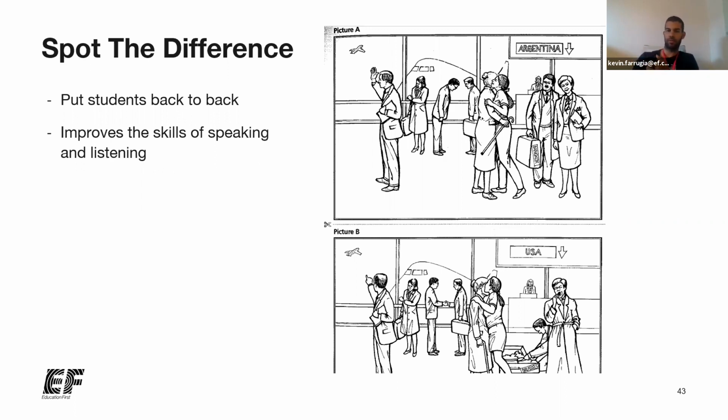Person A says the person in my picture is waving at someone. Person B says the person in mine is actually pointing at a plane or at something. So they put a circle around the person on the left's hand. And this goes on for quite a while because, as you can see, there aren't that many big differences. There are more smaller differences. I think I did this a couple of weeks ago with my A2 class. They found it a bit difficult in the sense that they didn't know all the vocabulary, which then was a great opportunity to go into the particular vocabulary, since we were speaking about traveling.